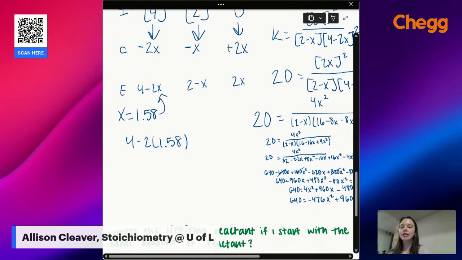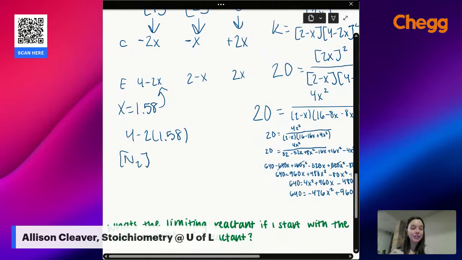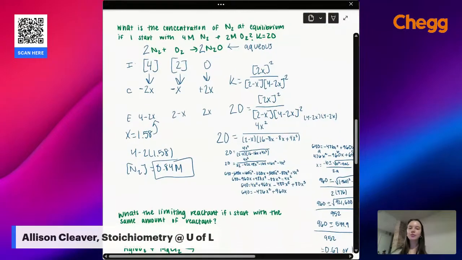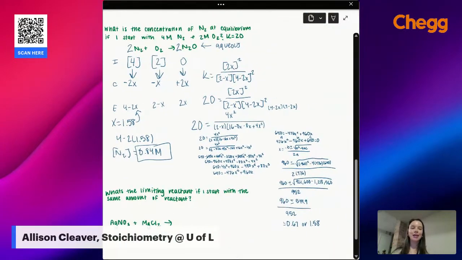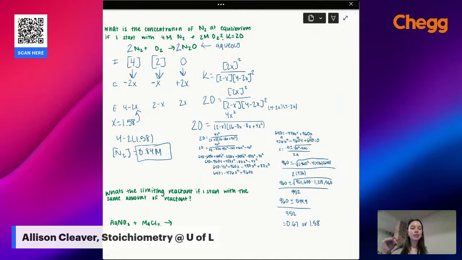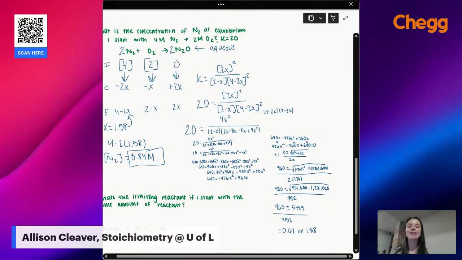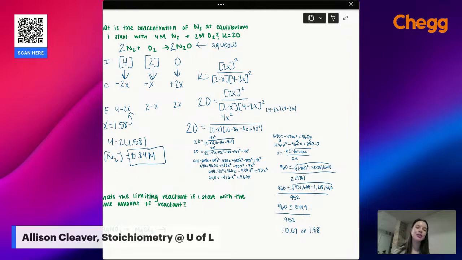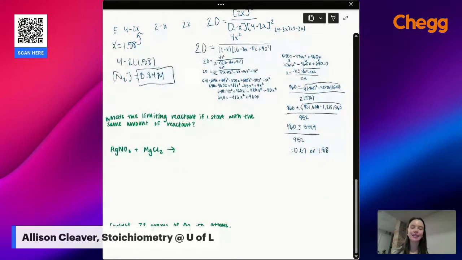Our final answer for our N2 concentration, if you put that in the calculator and you're following along, you should have gotten 0.84 molar. So if you got that, great job, guys. All right, that was kind of a long question. We cut a little bit of some corners there, but if you don't get the gist of how we do the problem, type that in the chat, because I'm more concerned that we know how to solve the problem, the steps, and not necessarily the math behind it. The reason we skipped over that is I know no chemistry teacher that's going to expect you to solve an equation with an x cubed in it in your head unless you have a graphing calculator.